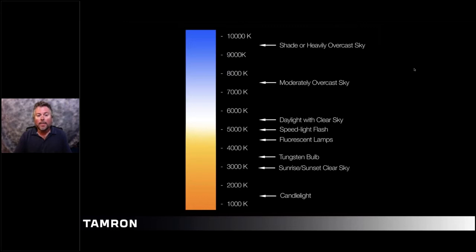As the numbers go up, they start getting more and more white till you hit about 5,500 degrees, which is white. And then slowly the numbers go higher and the color of light gets cooler. Again, this is one of those that are opposite to the way you would think, because there's a lot of that in photography. The lower the number, the warmer the light, the higher the number, the cooler the light.